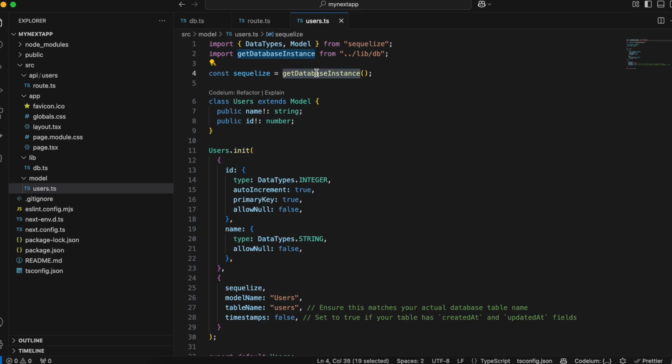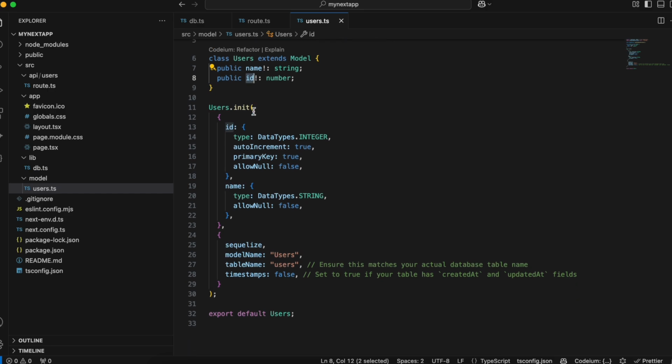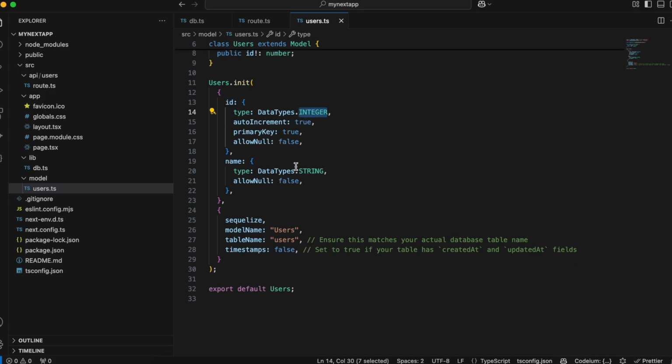So here we require the get database instance, and here I just create one User which extends Model. It has a name as well as an ID, but if you have more fields you can add those as well. And here we just do users.init, pass our ID, data type is integer, auto increment is true, primary key is true, allow null is false, and here also I have kept the type as DataTypes string, allow null as false.